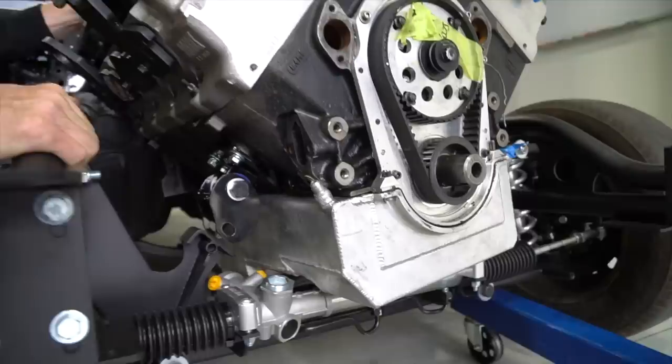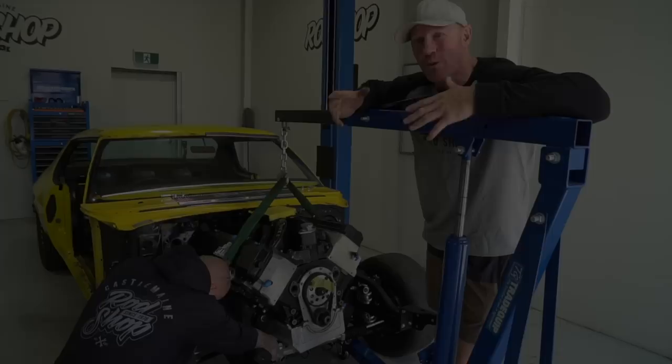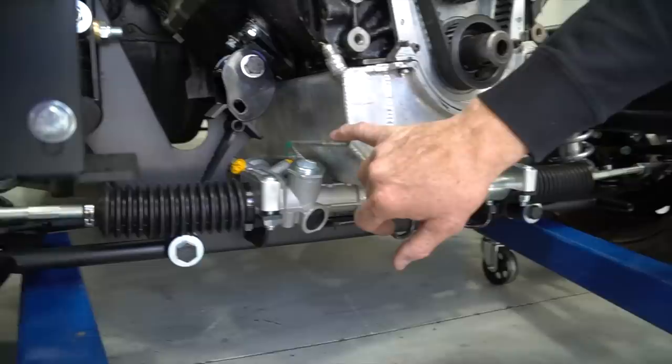How you looking, Barry? Needs to go back a fair bit more. As we thought, it's obviously quite a big sump. This is a race sump. It's going to hit the rack. And we're just going to mark it now. This is a bit of trial and error.